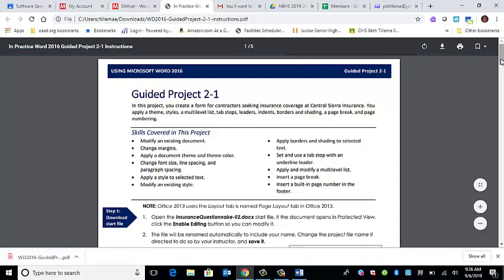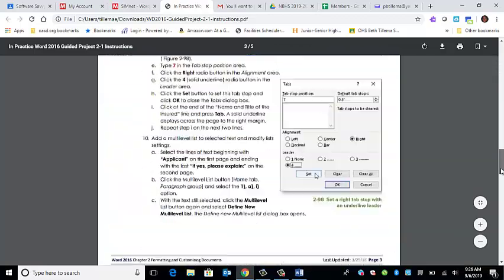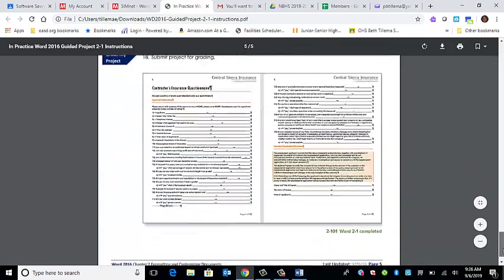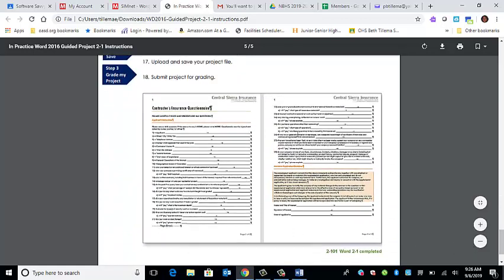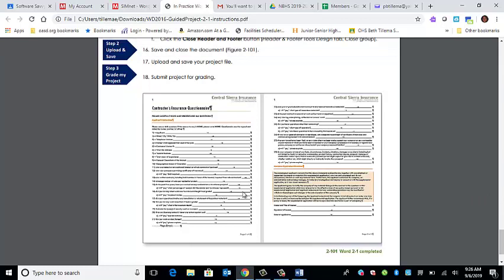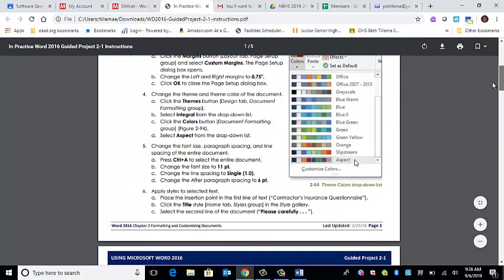Now I want to point something out in these instructions. If you scroll all the way to the bottom of the instructions, your end file is shown here. So if you get confused along the way, where was I supposed to put something, how does something look, always refer to this picture at the end, and that should help you answer questions. So I'm going to start up here with step 1.